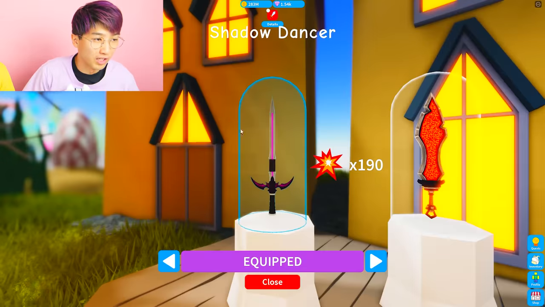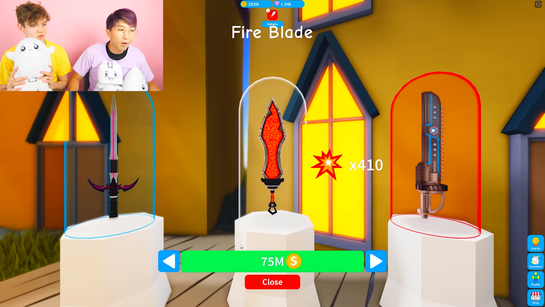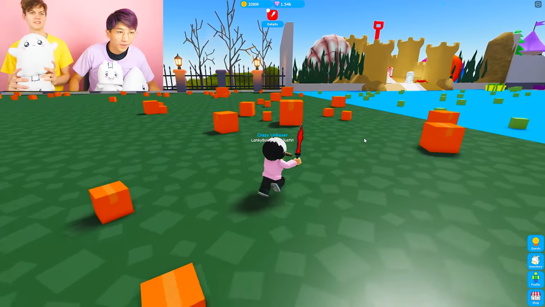It's only the second one because this one is 400 mil. Oh, man. 2.5 mil, 10 mil, 60 mil. So I guess they don't have weapons that often. So you do have to buy the nice ones. Yeah, you're right. All right, I got this. I'm gonna go get a pet really quick. All right, let's see what the pets are.